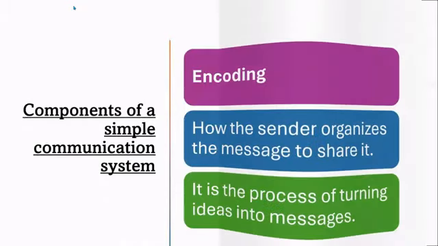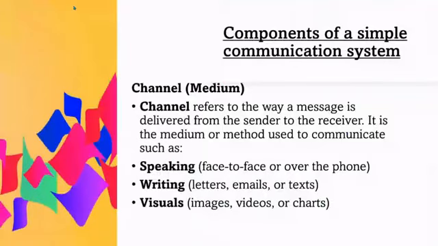Next on the list we have channel, and we also refer to the channel as the medium. So channel refers to the way a message is delivered from the sender to the receiver. It is the medium or the method used to communicate. Whenever we're speaking, it could be carried out during face-to-face interaction or over the phone. Whenever we're writing, we use a channel of letters, emails, or text messages, or visuals wherein we use images, videos, or charts.